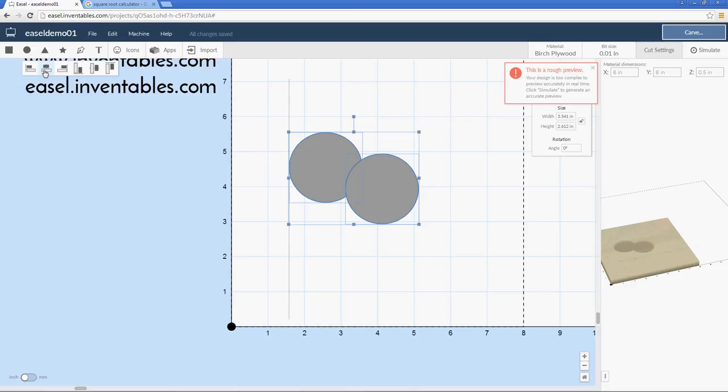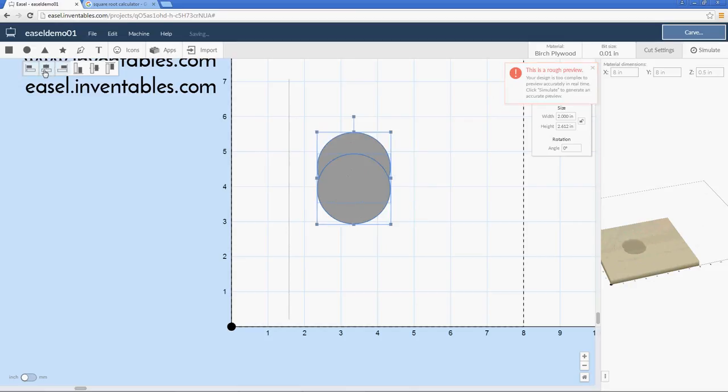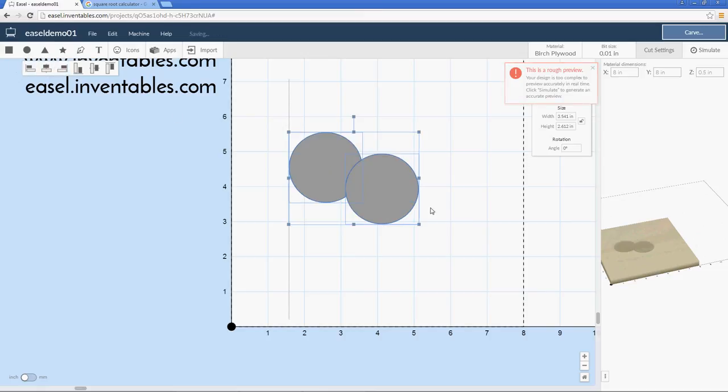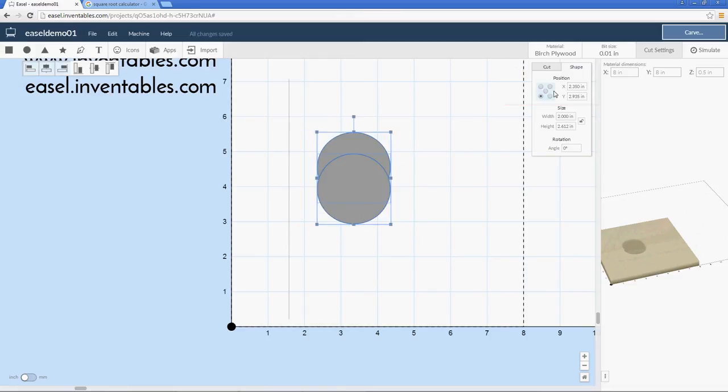This tool is going to align them both to the center of each other, and as you'll see, when I press that, they snap to an average of the two shapes. So whereas the first one brought both shapes to furthest to the left, the center alignment on your X will align the shapes to an average between the two shapes. If I need to at that point, then I can go back into my position, set my 0 or my center position, and then I can type in the location that I want this center spot to be.